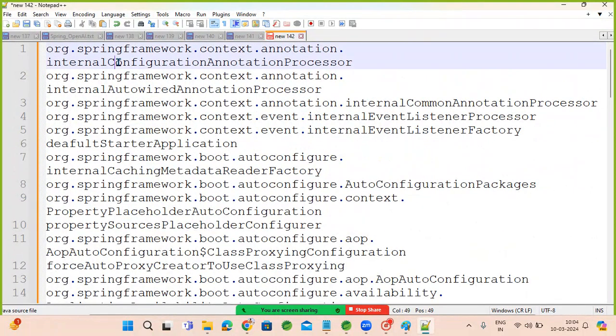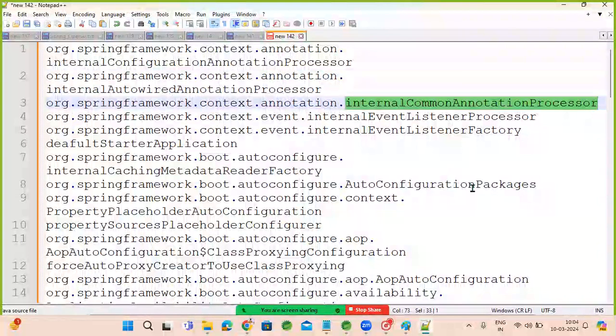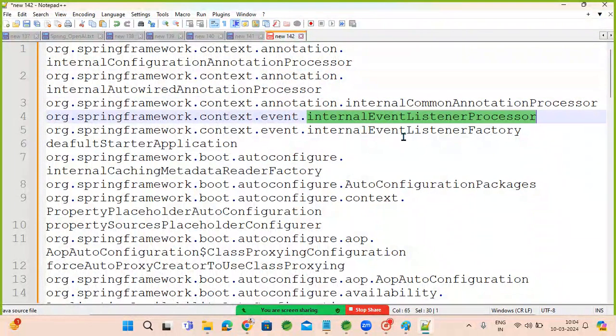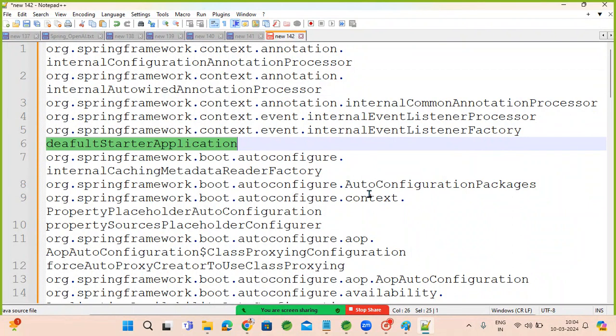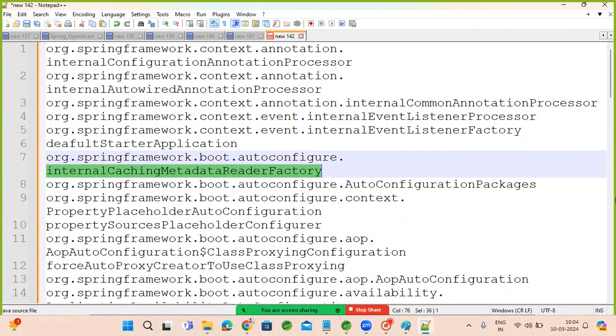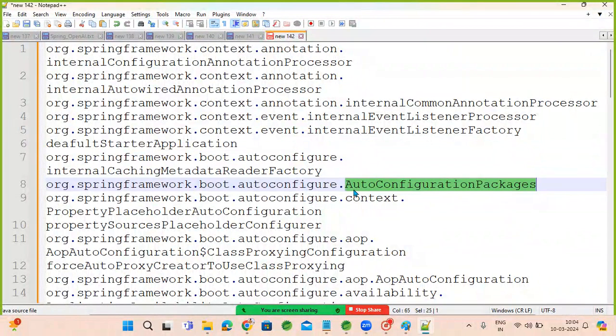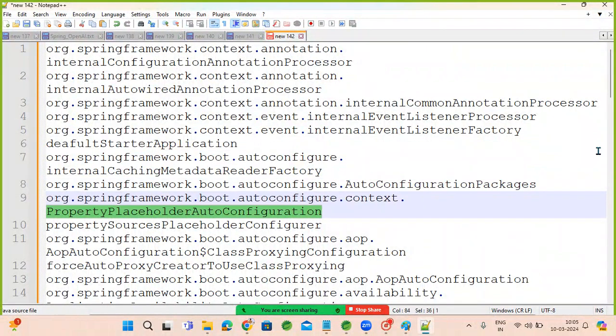If you see here: internal configuration processor, internal autowired annotation post processor, internal common annotation processor, internal event listener processor, default starter application, internal caching metadata factory, auto configuration packages, property placeholder auto configurer.